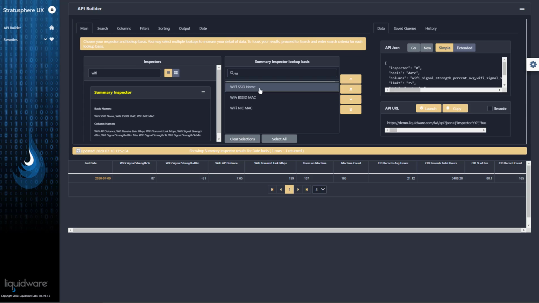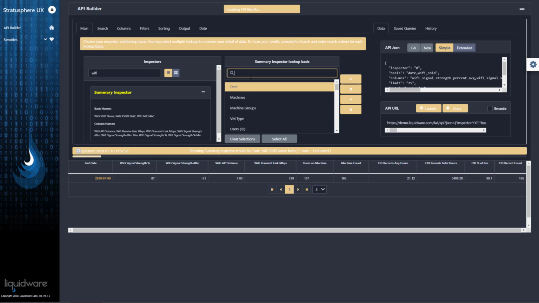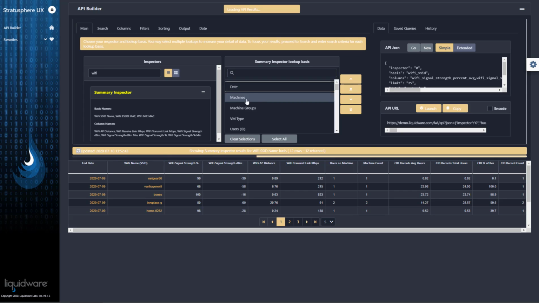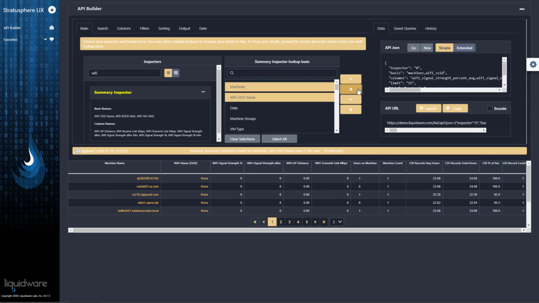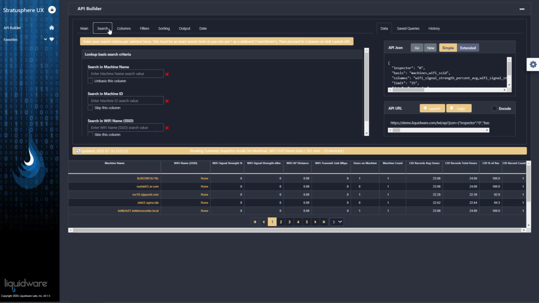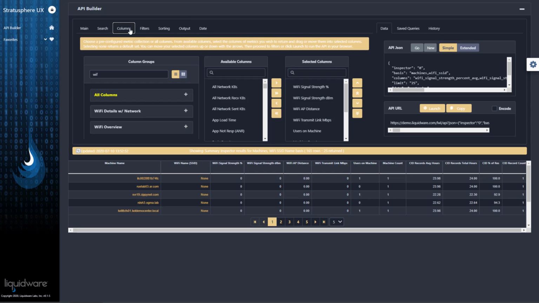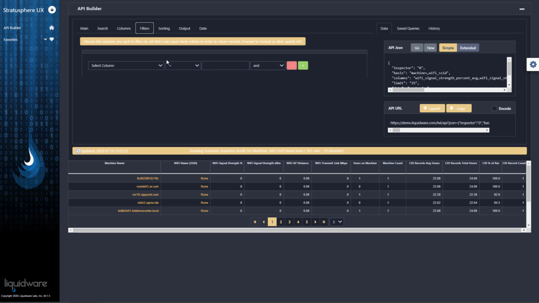If I go back to the main tab, I can now also select the first group by columns, which I never did select, to be more than just the date. Group by the Wi-Fi SSID, group by the machine name, and I can move those to the top so you can see all those that are going to be displayed on the bottom. Those are also a little bit different of a color, you can see on the bottom there. So those are the lookup by columns, and if you click the columns tab, you've got metric columns.